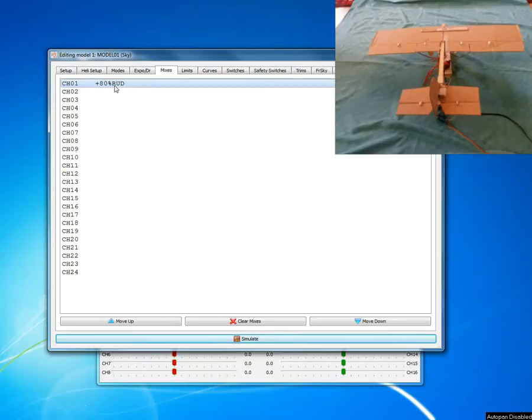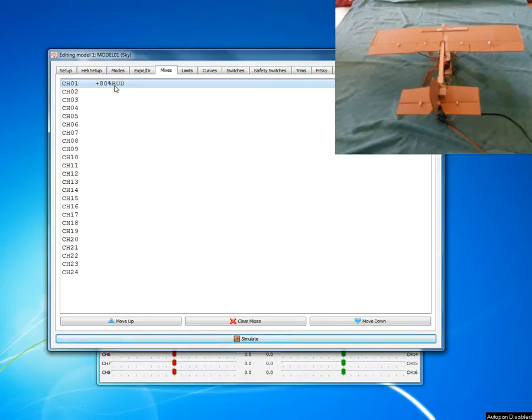Multiply is a bit scary, isn't it? But actually, what the multiply mix does is scale the mixes above it in the same channel. The result will be a percentage of the mixes above in the same channel.